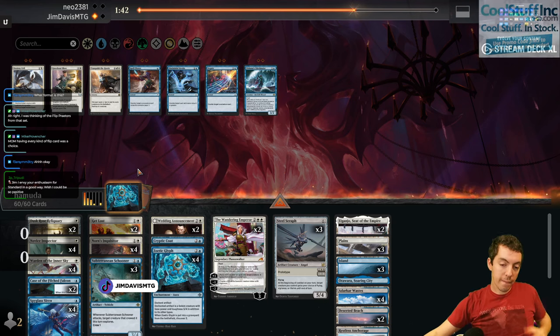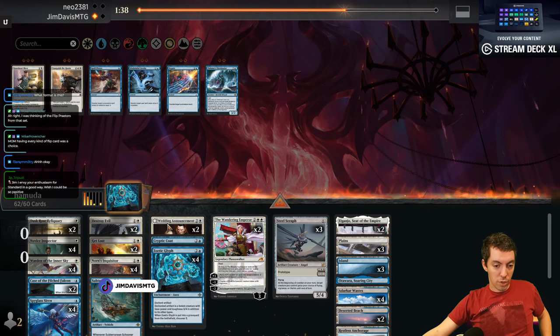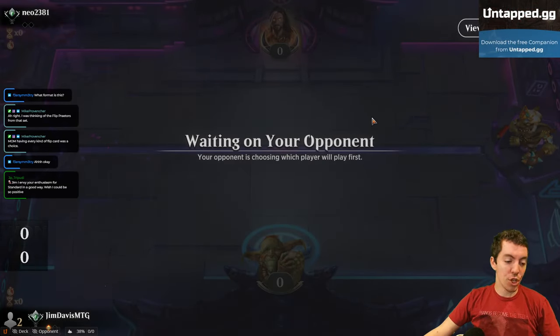We're on the draw. I think Destroy Evil on the draw. Let's try that. Alright. Game 2 on the draw.